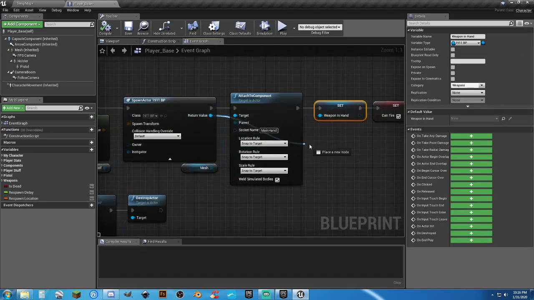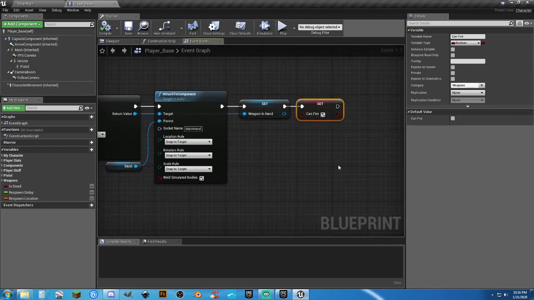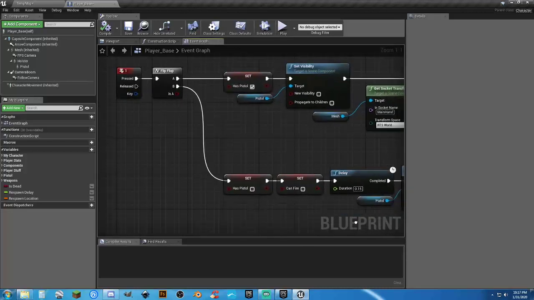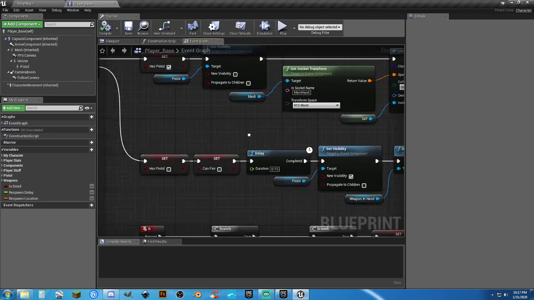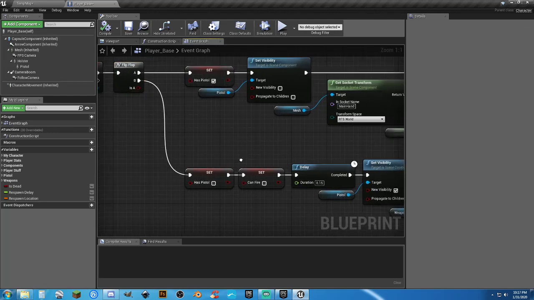I also dragged off from here, and I created a variable, and I call that weapon in hand, and then I'm turning on the ability to be able to fire. Okay. If I don't have the pistol, when I press number one key, I don't want it in my hand, running the flip-flop to put it away.